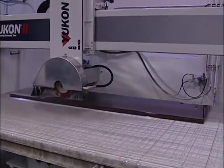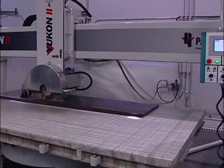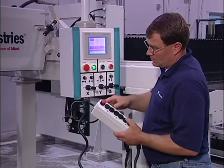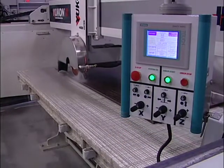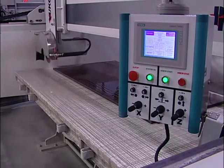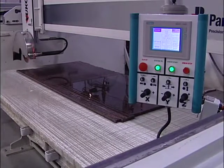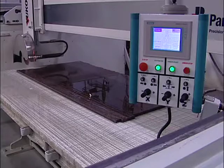The Yukon 2 is an advanced stone cutting machine designed for precise, efficient, dependable performance. It quickly and easily sets up for manual operation, or it can be programmed for full automatic operation. The Yukon 2 performs cuts, adjusts speed, and executes complex commands all on its own through multiple cutting cycles, just as dependably as if an operator was present.